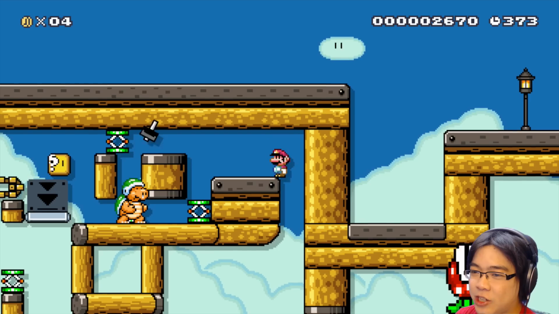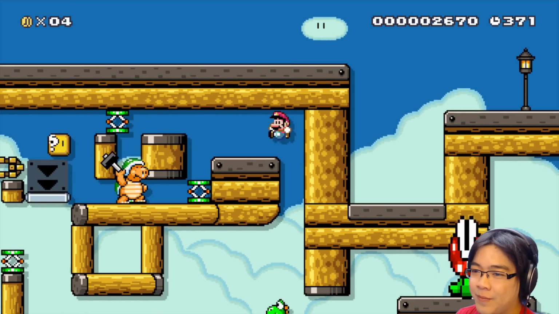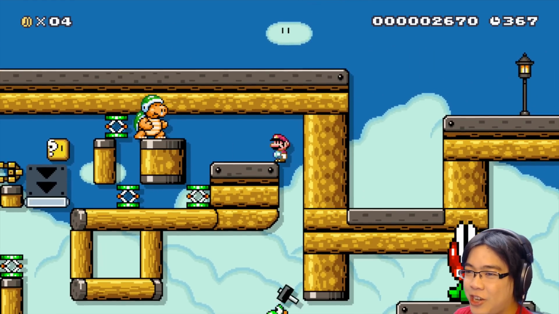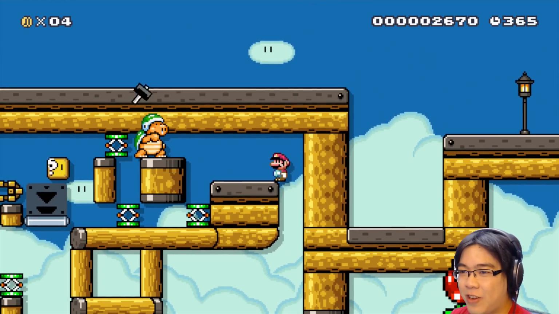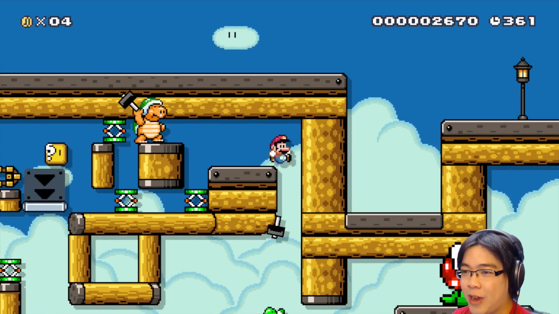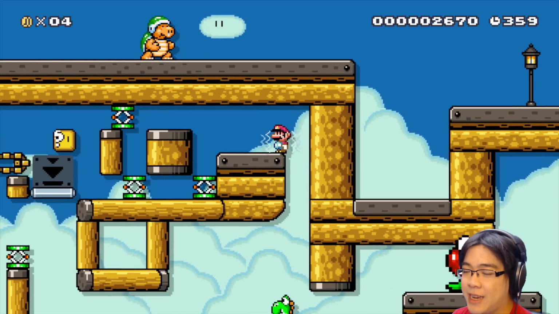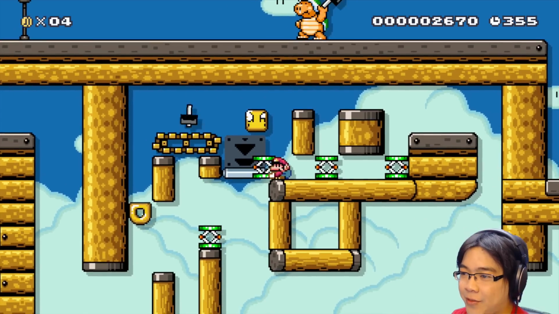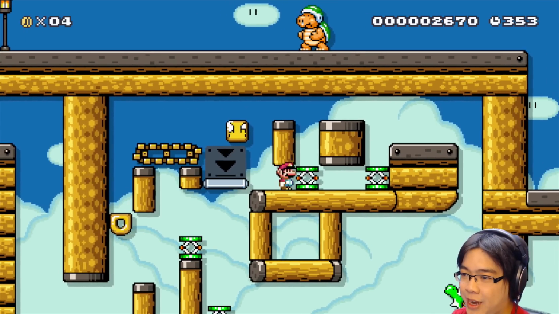Fuck, he needs to jump up. He needs to jump higher. He needs to seriously go up. Shit, he's gonna kill me here. Oh God. Please don't kill me. Don't hammer me down. Just go up. Please go up. Yes! Ow. Oh no. Don't kill me. Okay. I somehow feel like I can get this.